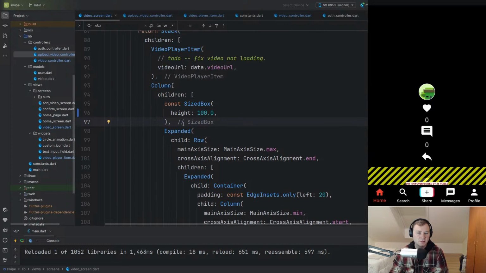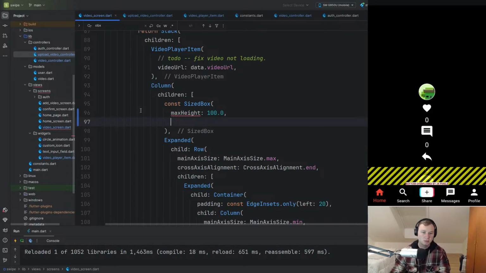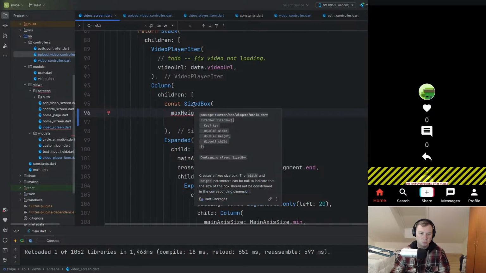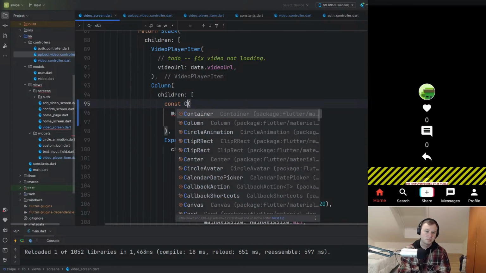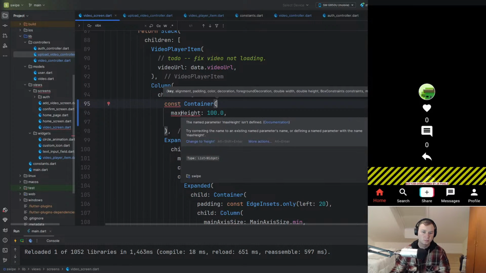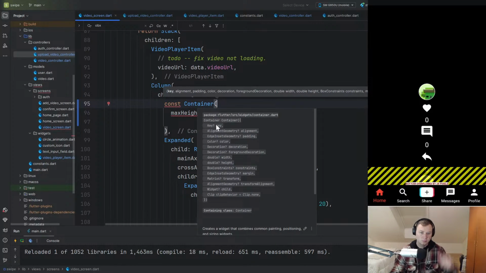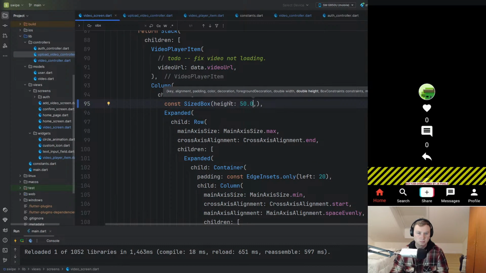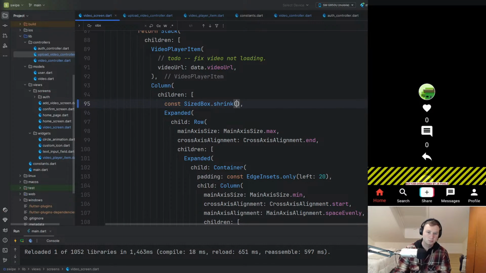What if I do sized box, max height 100? Size box shrink.